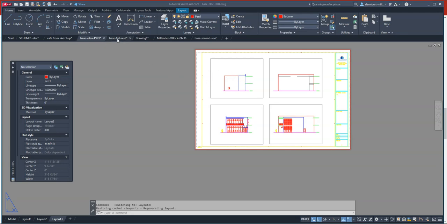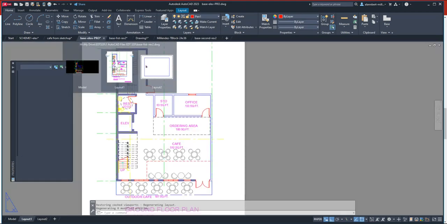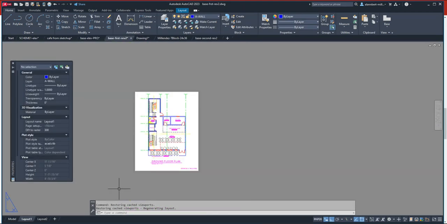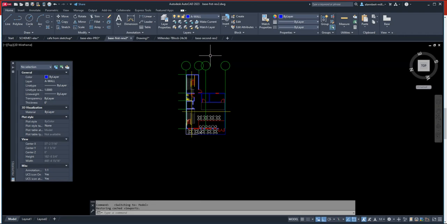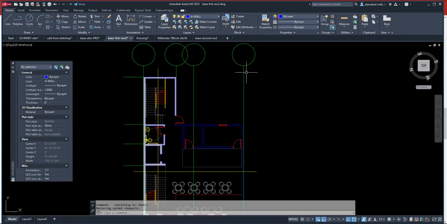So let's go back to our first floor plan, and let's go to model space. And we did start with grid markers over here. We put some bubble sheets over here. Actually, we don't really put this on the floor plan. I did show that to you, that we are going to bubble these in later, but we're gonna erase them for now.